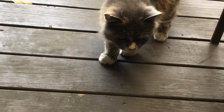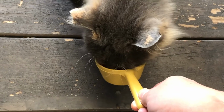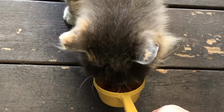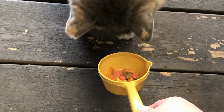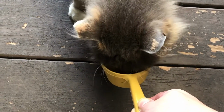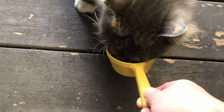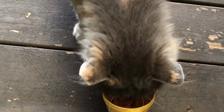Want some food? He's going for the bowl. I want him to go for the cup first. Go for the cup first. And yeah, I can see the water in the cup. I put too much. Oh well. Hey Scruffy, how you doing today? So I'm gonna pull the cup a little closer to me when he comes up for air. And you drop one on the ground.